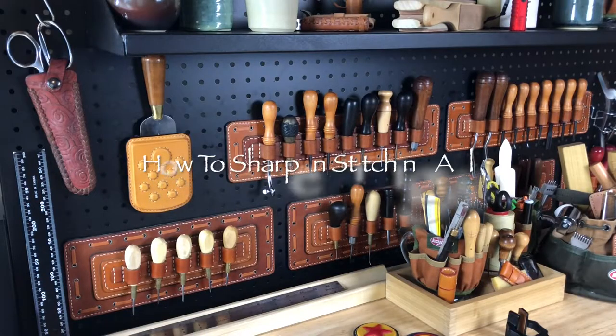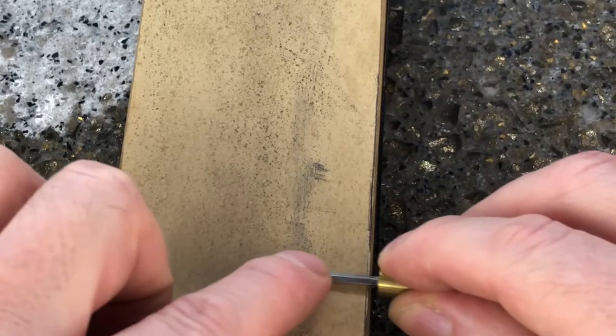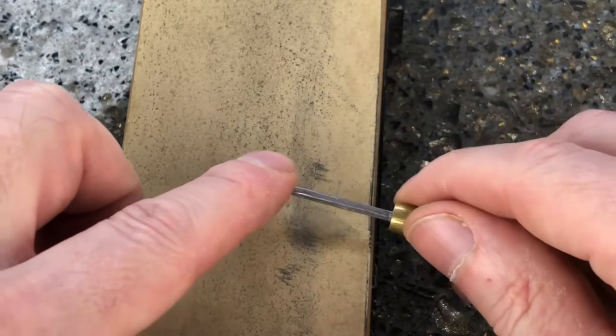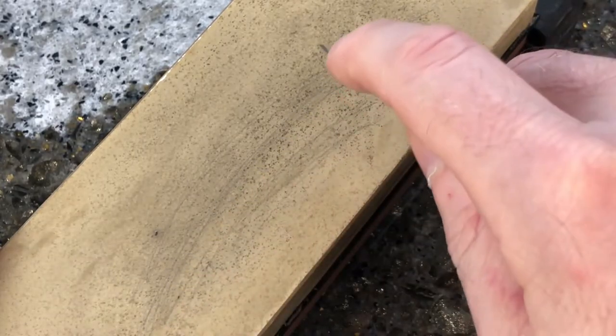The stitching awl is an essential tool that needs to be very sharp or the stitching holes will be difficult to punch through. To sharpen a diamond-shaped awl, use a fine grit whetstone and rub the side facets against the stone evenly to polish the surface. The tip is the most important part of the awl and needs to be very sharp or you will be working a lot harder than you need to.